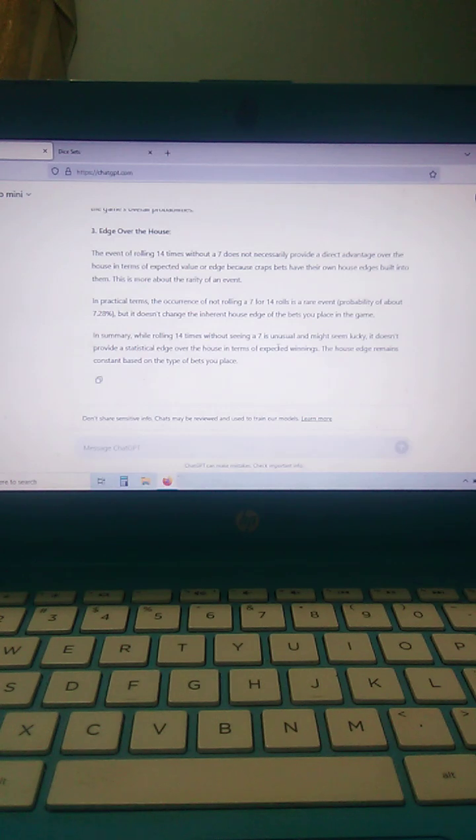So go to ChatGPT and type in that question: in the game of craps, I can roll 14 rolls without any 7 showing. What is my edge over the house? And I'll give you the same reading that I gave you. So when you nail down your consistent SRR, let's say your SRR is 18, 20, 30, you could go to ChatGPT, type in that question, just change the number, and it'll give you your probability percentage.